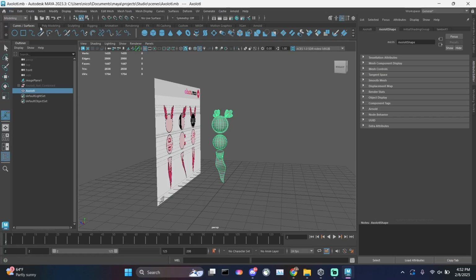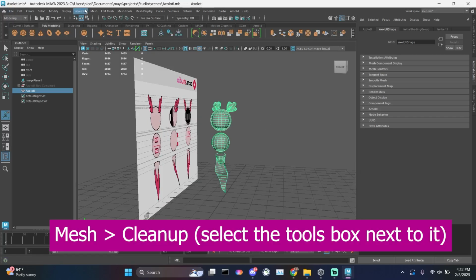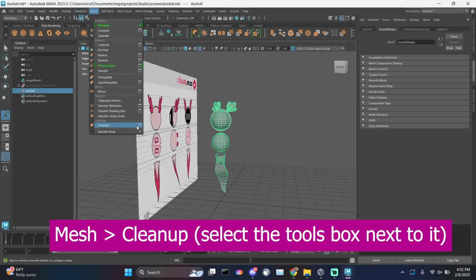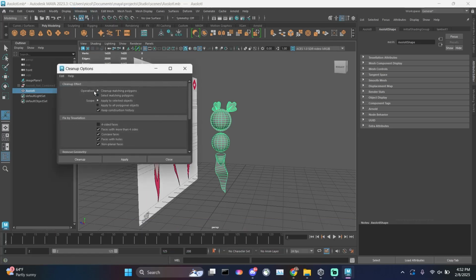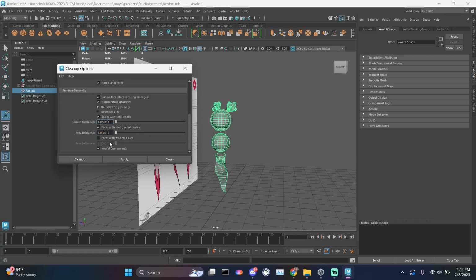The last thing we're going to do is go to Mesh and Cleanup, but instead of just pressing Cleanup, I'm going to press the box right next to the Cleanup tool. What Cleanup does, it is a super handy Maya tool that allows you to clean up all the n-gons, all of the faces inside of other faces, the faces with holes, basically the messed up parts of your model. And we are cleaning it up so that if we messed up earlier, at least it is something that is importable and will not break our Unity.